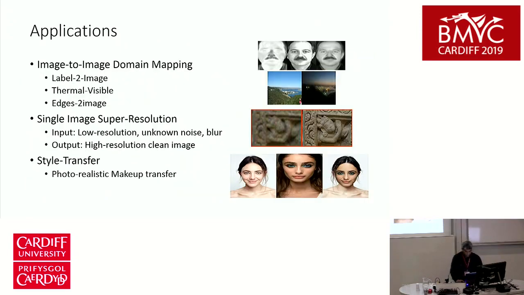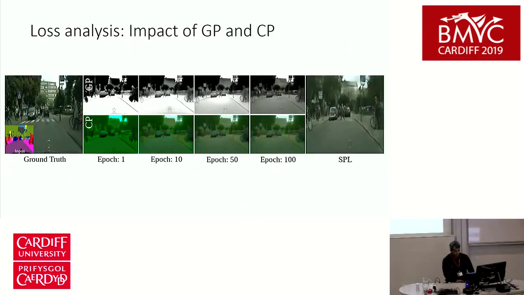Now, we show its effectiveness by training the generators directly with the loss function, and for many challenging image translation problems, from image-to-image domain mappings, a single image super resolution, to a very difficult makeup style transfer application. Let's first look at the impact of gradient and color profile loss components I introduced earlier in a small ablation study to motivate how they influence or drive the shape and color separately.